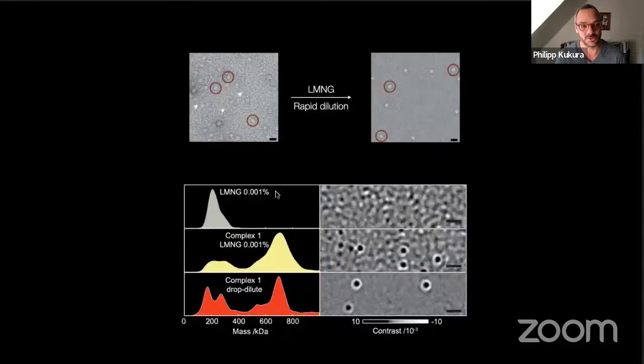So when we do this experiment, we see some dots due to our protein in detergent, but we also see a lot of detergent. But we can use the same tricks that people in cryo-EM use, which is you take a sticky detergent that really sticks to the protein, drop the concentration below the critical micelle concentration, all of your detergent falls apart, and all you're left with is protein. You can see that here nicely. You take LMNG, dilute it, and you just get your protein complex detergent solubilized, and we see the same thing. LMNG produces a lot of signal. LMNG plus protein produces a lot of signal plus protein signal, and then diluted, you only see the protein.